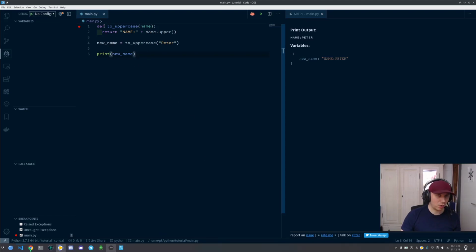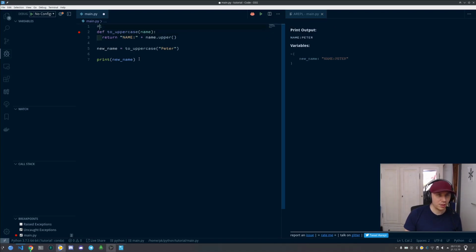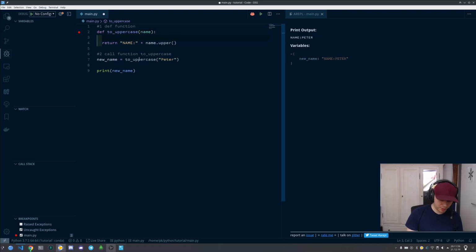So to drive this really home, execution order would be: first, define function. This will not run. Second line that is executed will be this. Call function to uppercase. Then it will jump into this and it will execute this because this says Python now run this.